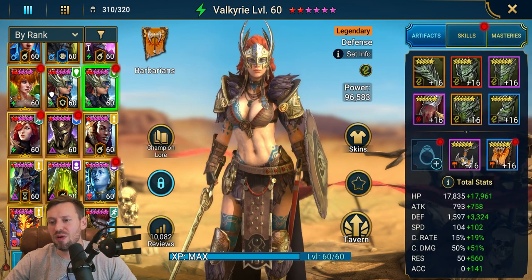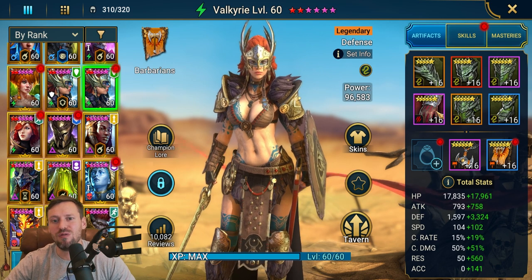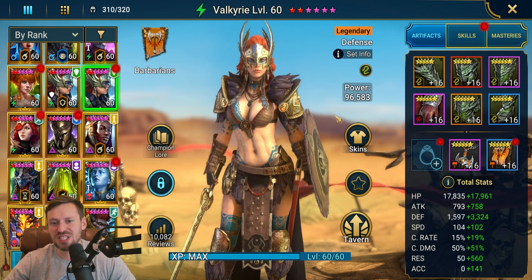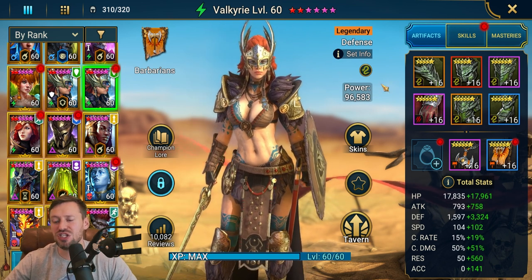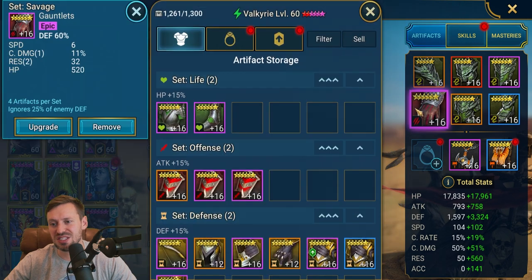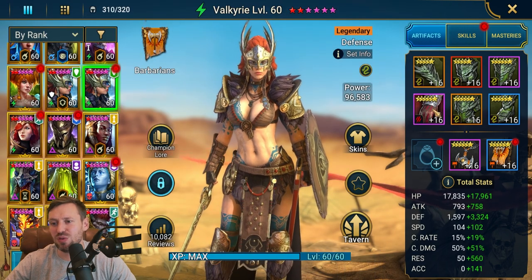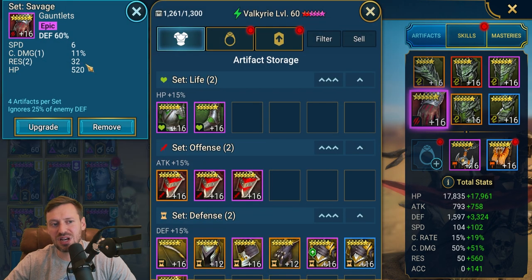So out of all of them, this is my favorite build for Valkyrie. If you're using her for Arena specifically, this is the build that I would be taking. She should be in full Stone Skin. I think I had to steal the defense gloves for Ultimate Deathknight, so he got priority. I mean, he is just so broken that I just had to prioritize him over Valkyrie. She's still a really, really good champion though. So ideally you want her in full Stone Skin. Of course, we've got defense on the gloves and we want as much resistance as possible.